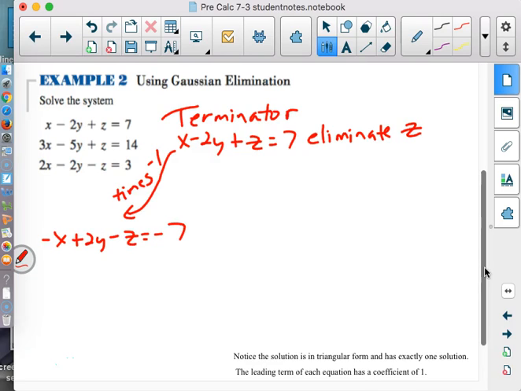There it is. Just changed all the signs. That's all it did. Now I'm going to color coordinate this, and you can certainly do that too. There's stuff in the bag there if you want. So my terminator is going to be in red. Whenever I work with this second equation, that one I'm just going to go ahead and write down.